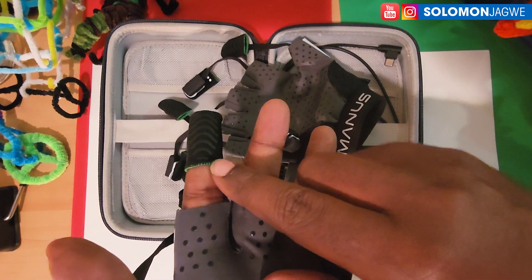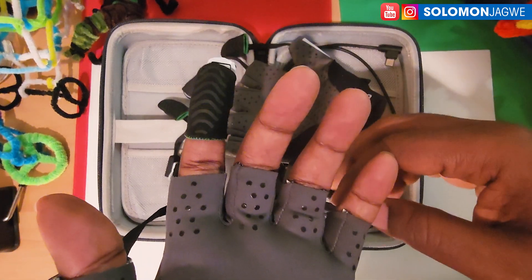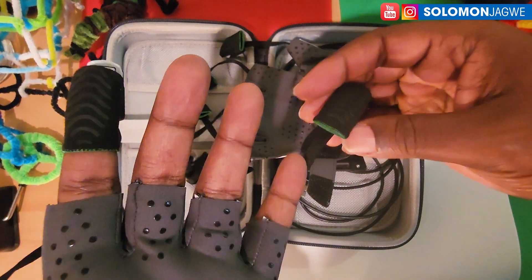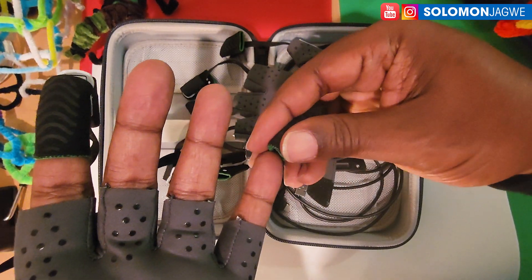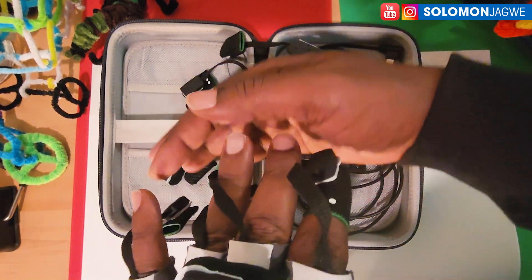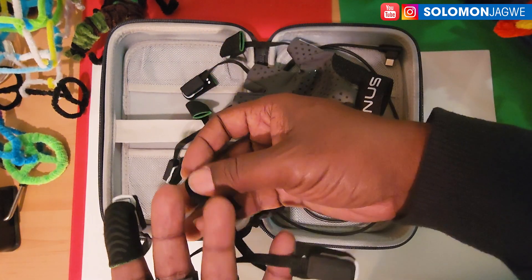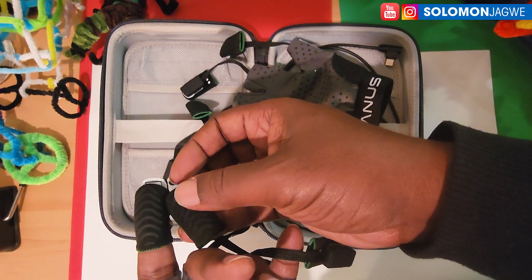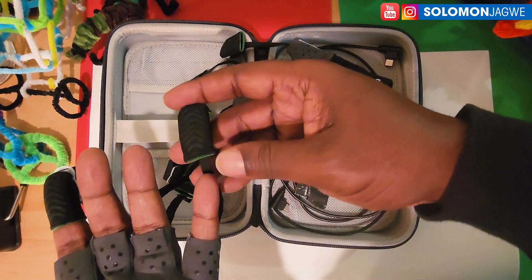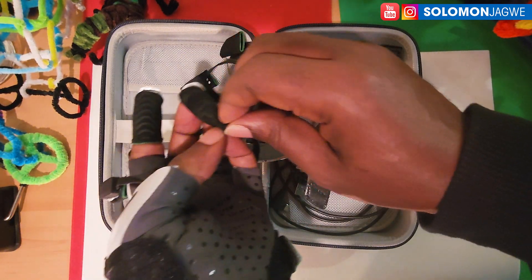In fact, I saw a video — I think it was at SIGGRAPH or another event — where one of these had slipped off and they were only getting three fingers working. Most people's pinkies are really small, and it looks like the fingertip piece is the same size for the pinky — I would have thought the pinky version would be much smaller. It's not easy to put on.